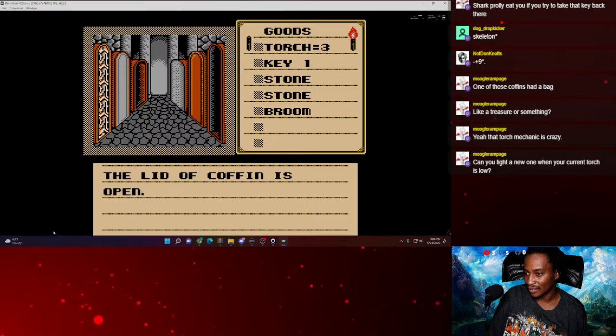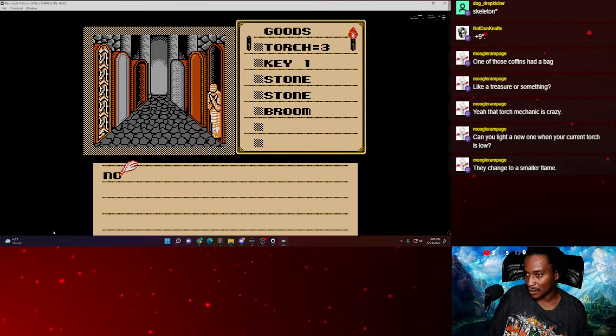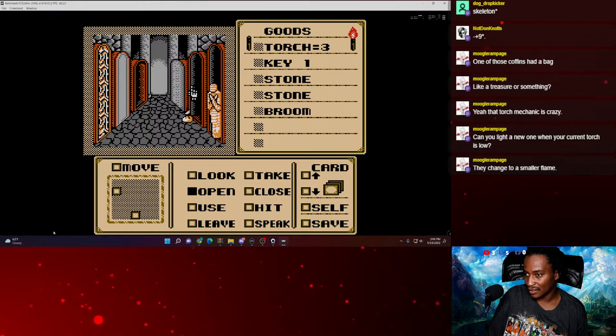Like, can I speak to the mummy? What do you expect that hasn't happened? Take the mummy. It's too heavy to lift. Hit the mummy. Nothing happened. Bag 2 is open.